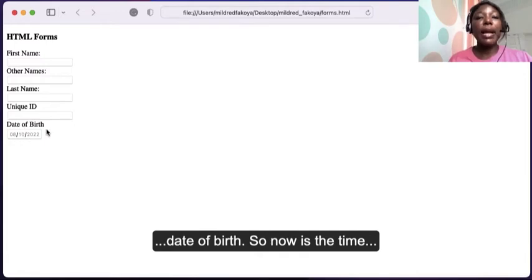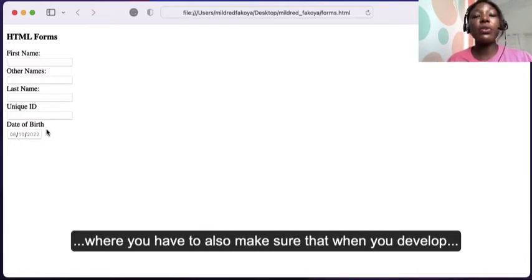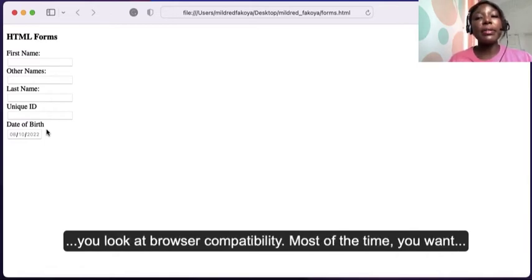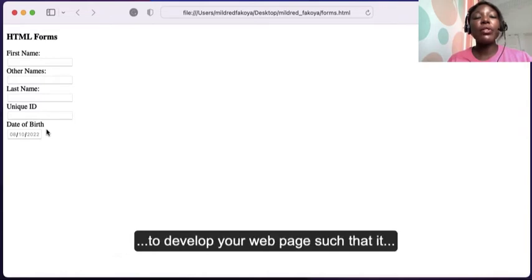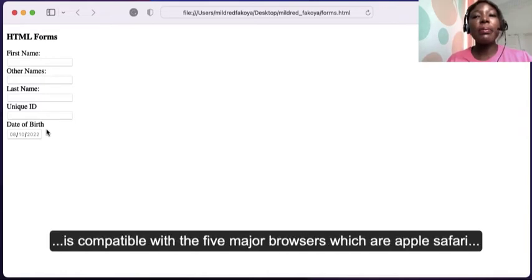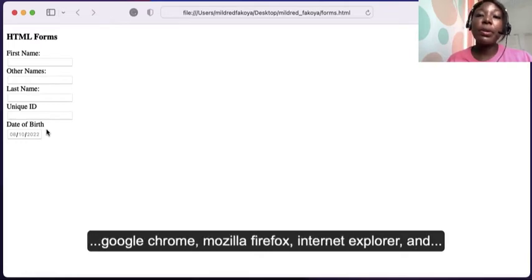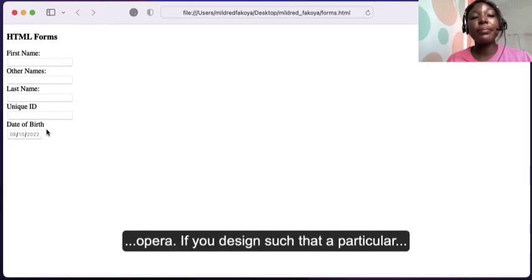So now is the time where you also have to make sure that when you develop, you look at browser compatibility. Most of the time you want to develop your web page so that it is compatible with the 5 major browsers, which are Apple Safari, Google Chrome, Mozilla Firefox, Internet Explorer, and Opera.